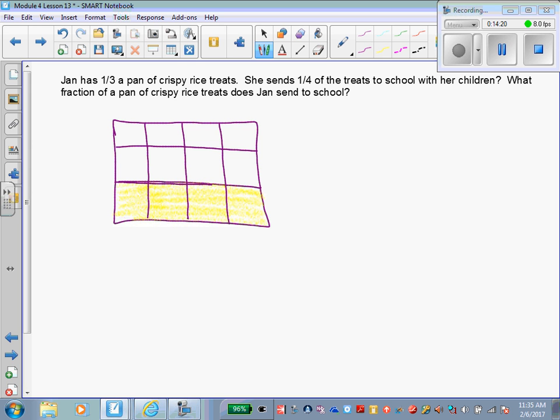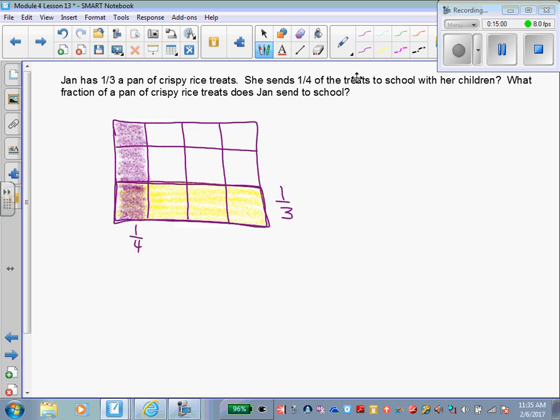So if this yellow part, this shaded yellow, is 1/3, and then we have, let's take our crayon, and we'll do purple and yellow. All right, and we're going to show 1/4. All right, and in reality, if you guys wanted to, just to kind of visualize it a little bit better, this purple is showing 1/4. So the purple shaded is 1/4, the yellow shaded is 1/3.